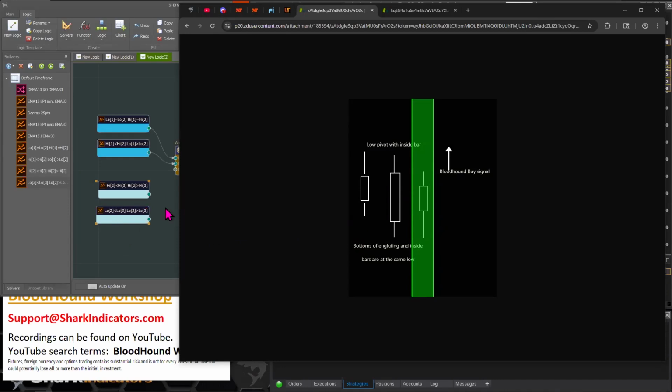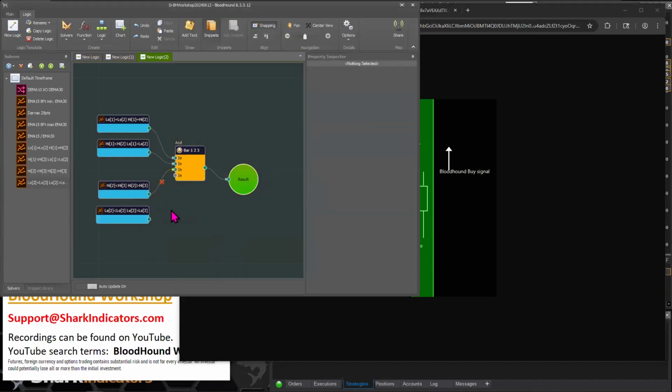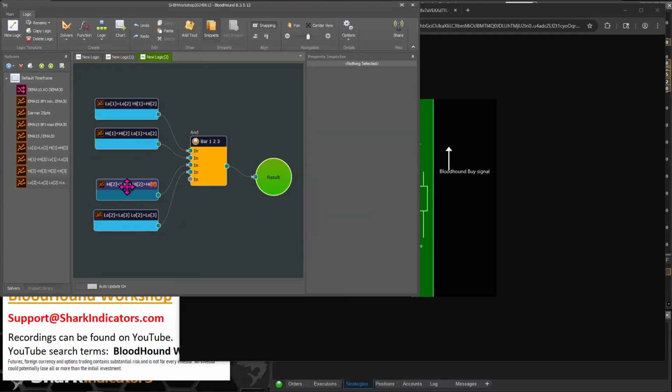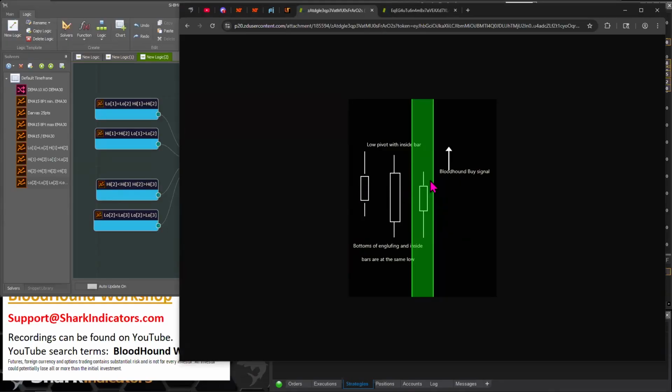Then let's see here, what would we adjust? Going back to our solvers here. So this is a long.